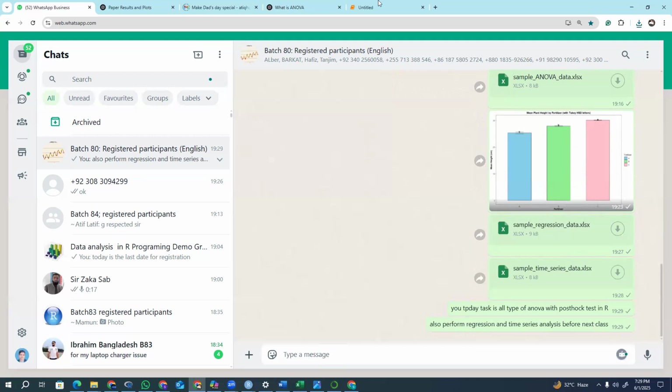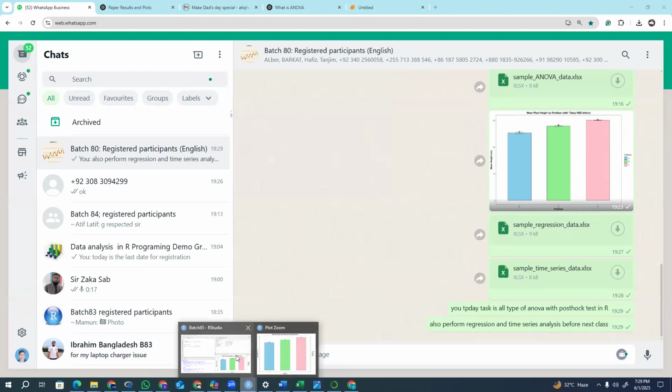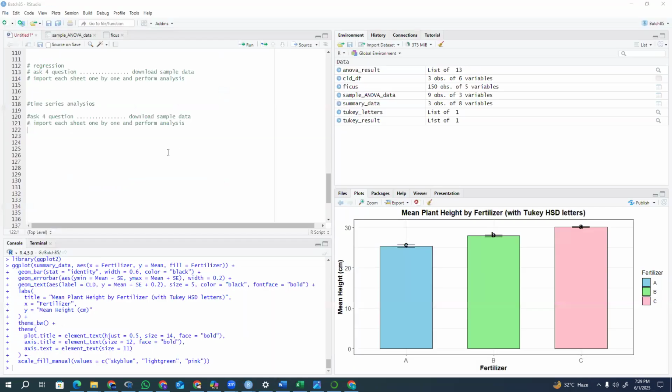Do you have any question or any confusion? You can ask. If clear, then type clear and start your work.